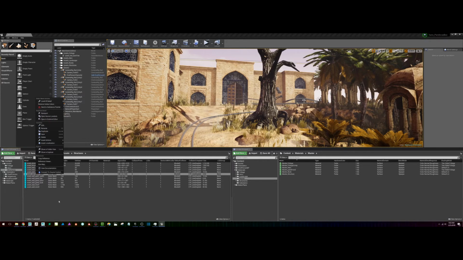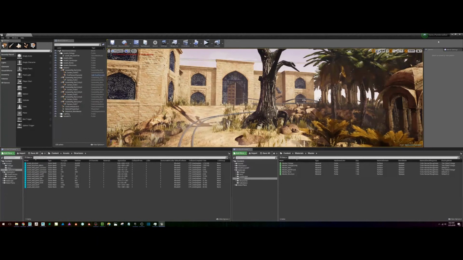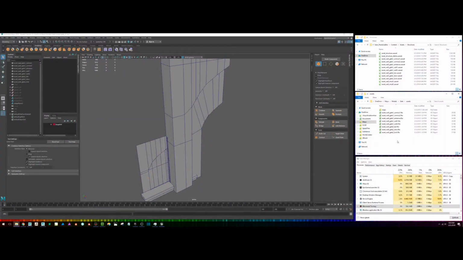And so that was a really quick way of making an update in Maya, exporting it as a new FBX file with the same name, and then importing it in Unreal so that it would refresh in its folder structure. So that by itself became a really streamlined way of keeping track of the assets as they went from Maya all the way to Unreal.